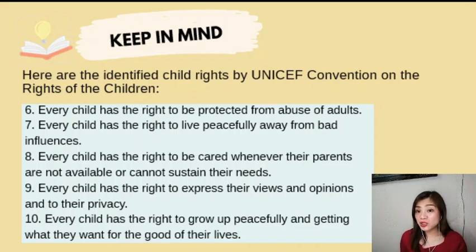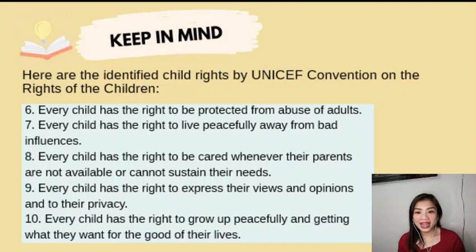You have the right to protection from any kind of exploitation or being taken advantage of. Number 7. Every child has the right to live peacefully away from bad influences. Number 8. Every child has the right to be cared for whenever their parents are not available or cannot sustain their needs. You have the right to food, loving, a safe place to live, and to have your basic needs met.